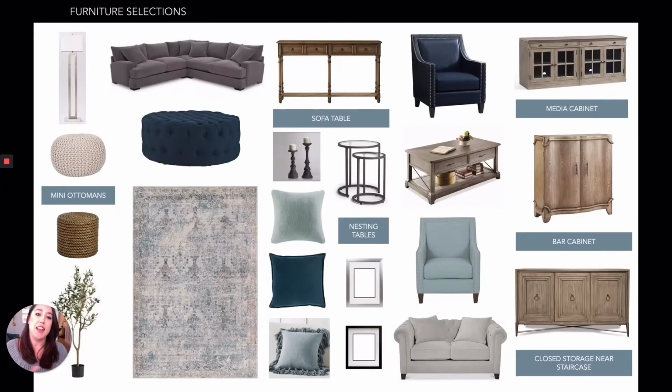And next is the furniture selections that I am proposing. So this slide is where we talk about all the options that I had selected for the space, and if something needs to be reselected, this is the time where we discuss that and we talk about which options are a definite yes and which items need to be reshopped for in the one round of revisions that is included.